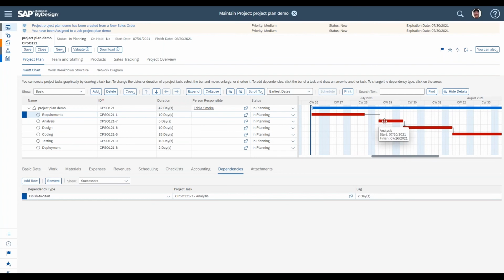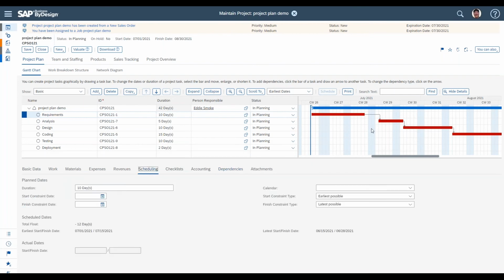The other thing that could happen is that a task has to start at a specific date. That little arrow indicator we had seen really is a start date constraint that was put on. When we look at the scheduling here, I had cleared out this date field. You can use these dates to say that a specific task has to either start or finish on a particular date, and you can control what type of constraint that's going to be. You can also do that graphically, and this is what happened when we were just demonstrating it.